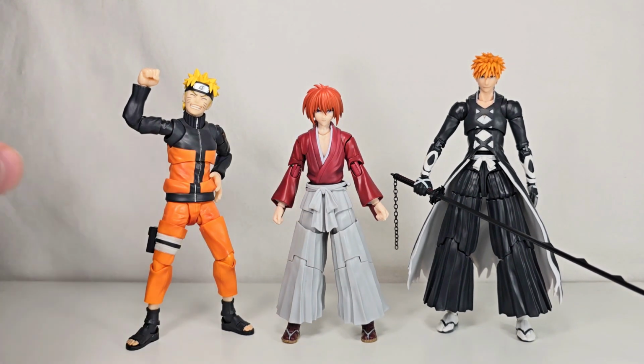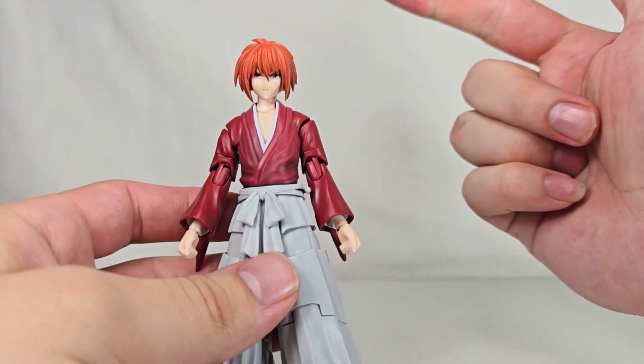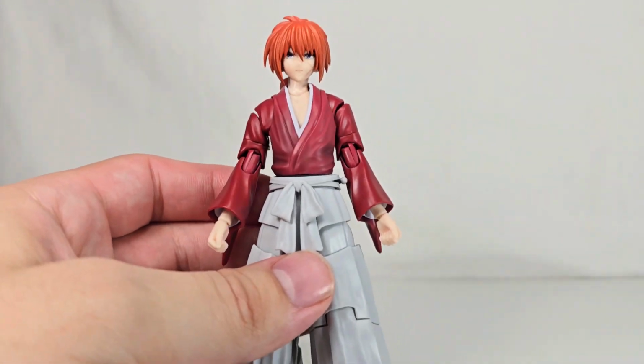I can't wait to do some poses with him, because very similar character here. He's kind of a pacifist. You know, Naruto is the harbinger of peace. Ichigo's just cool. He's just a chill dude. So yeah, really cool. I'm loving this figure. You guys know the key to my heart when it comes to action figures is awesome plastic quality, really nice joint tolerances, and a beautiful sculpt, and great accessories. And so far, this figure is absolutely nailing it.